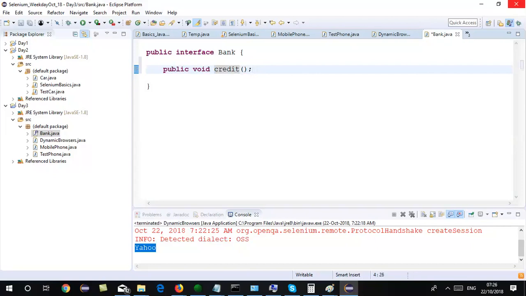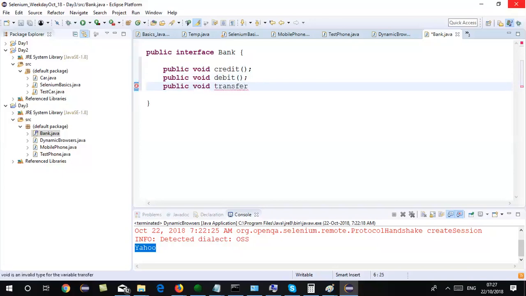Public void debit. Public void transfer. So these are a few features of the bank interface.